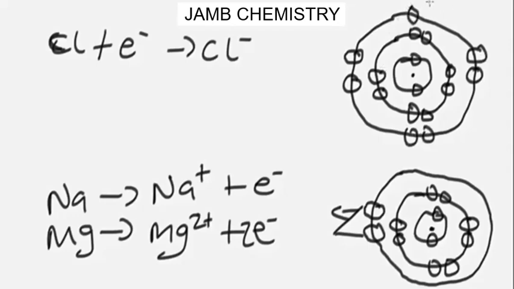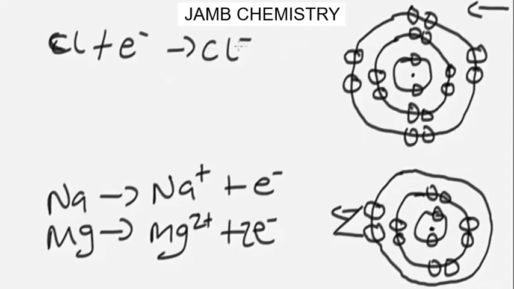Alright, so basically what will happen now, since chlorine atom has 7 electrons in its outer shell, the third shell requires 1 electron to be completely filled. So what will happen now is that it will gain 1 electron on the third shell. So when it gains 1 electron, it will form a chloride ion to have the same electronic structure as argon, because argon has 18 atomic number, and argon is a noble gas.